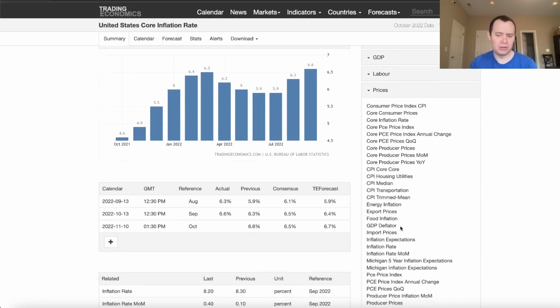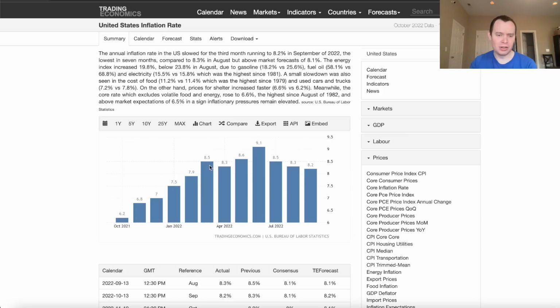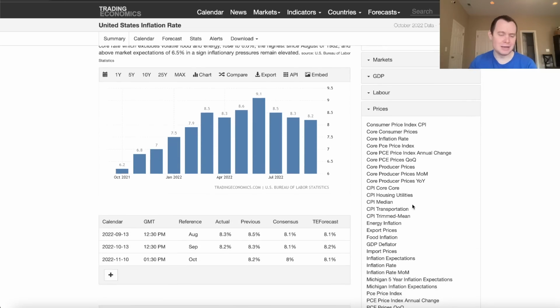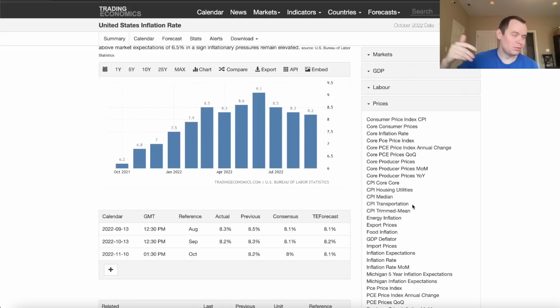If you think back to headline inflation, a lot of people thought 8.5% was the top. We pulled back for 1 month, and then we accelerated the 2 months after that. So that's also a potential outcome, right? You see it maybe pull back for a month and then go 2 months more where it goes back up. And that could be in line with holiday spending or something like that, where you see it push higher. Maybe it comes back down and then you see it push back higher.